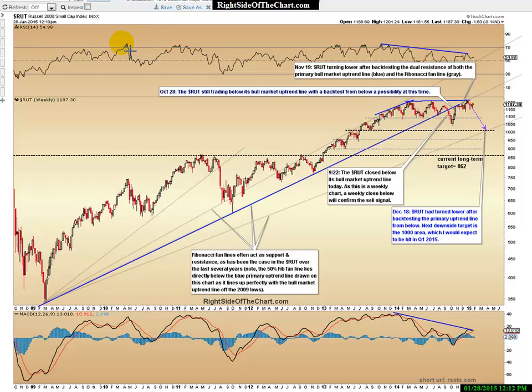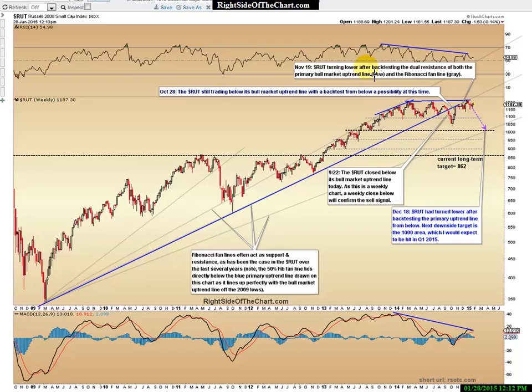You can see a divergent high here in the RSI. Had I drawn it here, the higher peak here, we'd have a down sloping trend line from this peak. So we had negative divergence at that point, and you see that very powerful correction that ensued back in early 2011 or so. So again, I do expect more downside, taking this longer term chart into the Russell.